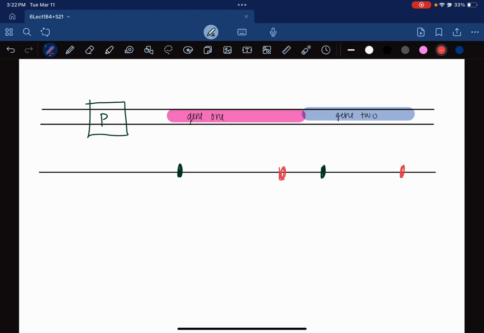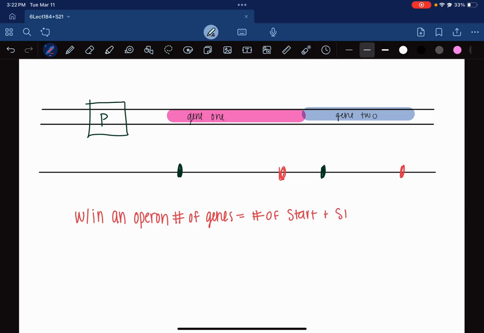Now I almost always test on this concept. Within an operon, however many genes you have is how many start codons you have. It also equals how many stop codons you have. If I have 5 genes behind one promoter, I have 5 start and stop codons. Because each gene is still autonomous from each other, because it's going to make a polypeptide. Now this polypeptide, RNA polymerase is going to start, ribosome jumps on at the ribosome binding site right here, right? It's going to locate the first AUG, and it's going to make that into some polypeptide or some structure.